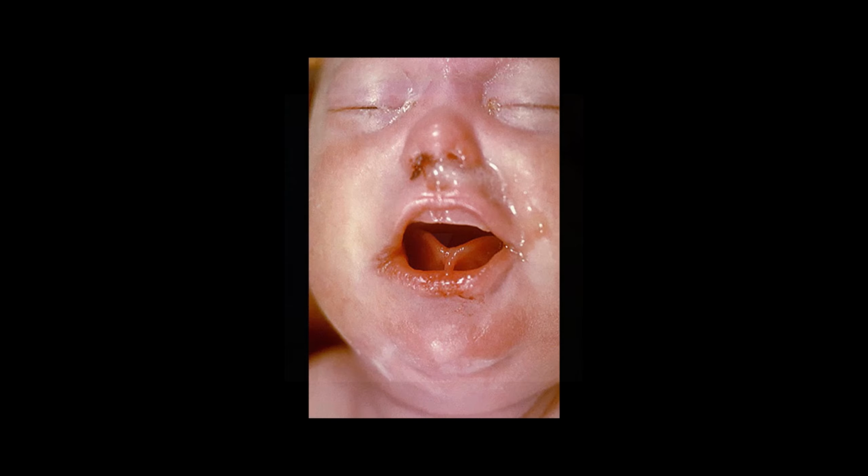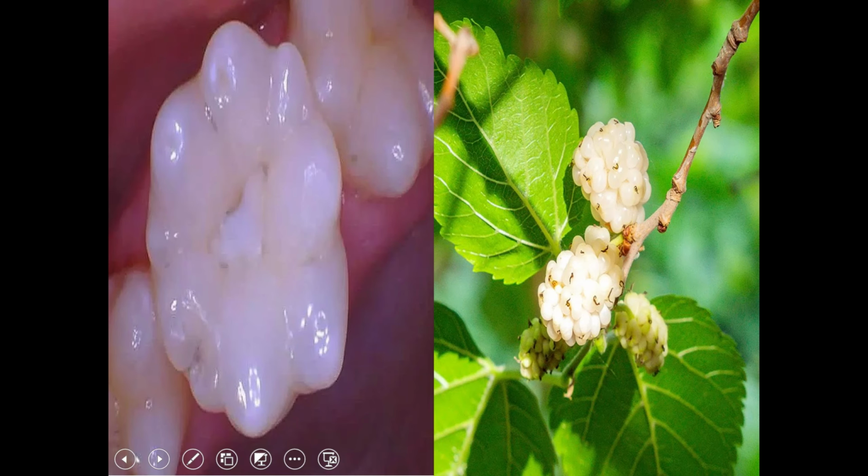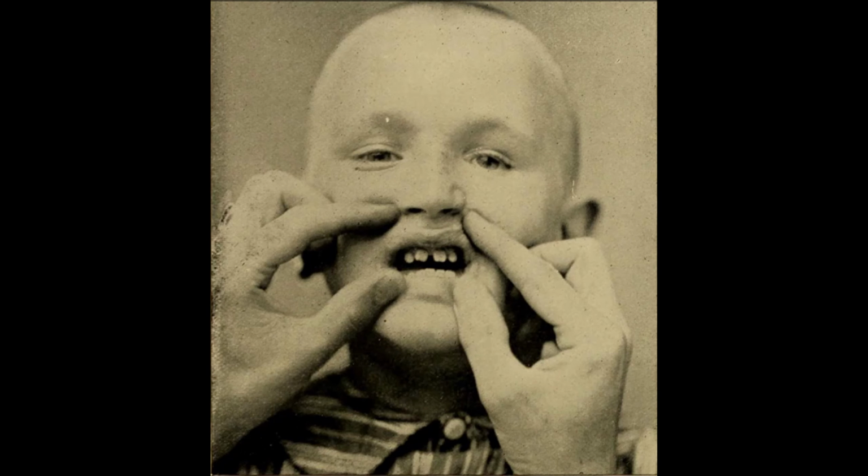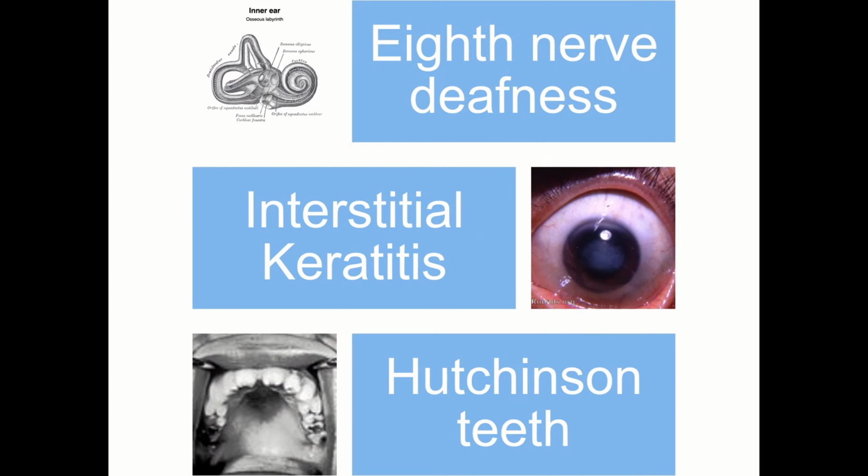There can be mucocutaneous manifestations at the corners of the mouth, where radial cracks traverse the vermilion zone. And in the chronic setting, in late congenital syphilis, these radial scars manifest as rhagades. Other features of late congenital syphilis include certain dental stigmata, like mulberry molars, wherein instead of 4 cusps, the first lower molars have multiple cusps. When permanent central incisors are affected, they usually become small, widely spaced, and notched. These are called Hutchinson teeth.